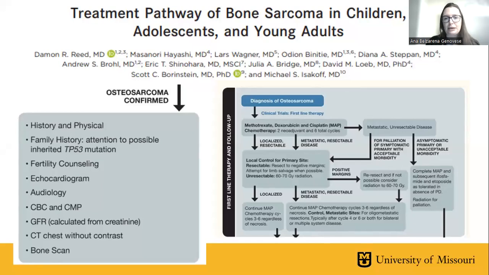Again, here we have a guideline of the treatment for these patients. Basically what we have been mentioning. So we're gonna start with the diagnosis, the chemo, and then we're gonna see if it's localized, and we're gonna take it out. Is it metastatic? Can we resect some of the metastatic lesions? Not all patients with metastatic disease are the same. A patient that has a single lesion or very few lesions, and those lesions are amenable to surgical resection, that should be the treatment. And some studies have shown that if you're able to resect those lesions, the prognosis is quite similar to those patients with localized disease. Very different story if a patient has multiple sites of metastatic disease.